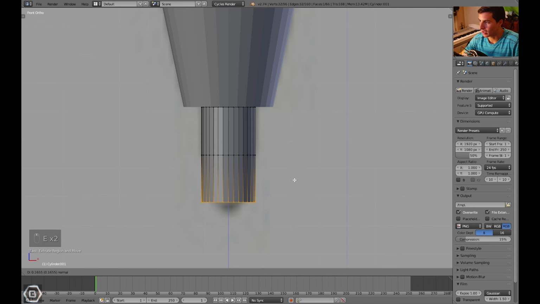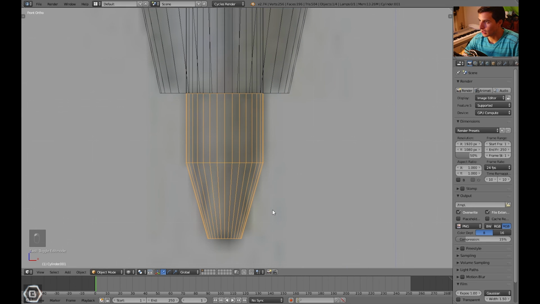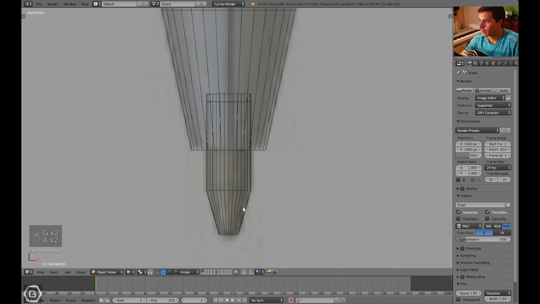And now we want to duplicate this and make it a separate object. So we'll just move it down here and then, while you still have it selected, press P and then select selection. And now we have it selected. Let's extrude this down to about here and then extrude it again and scale it in right here. So we're matching the shape of this. And I think that's good. Just move this up so it's in here, in the pen.